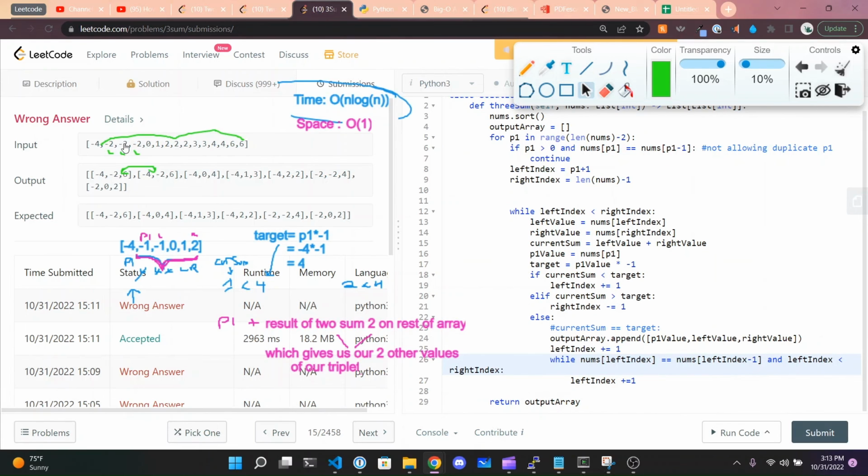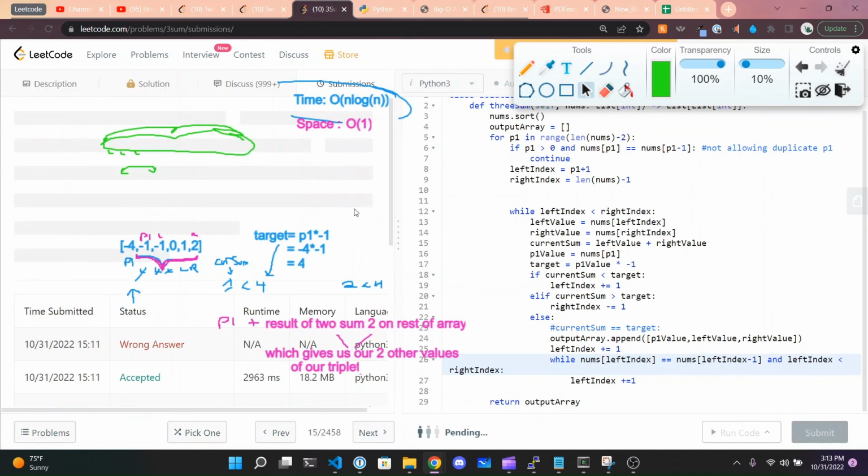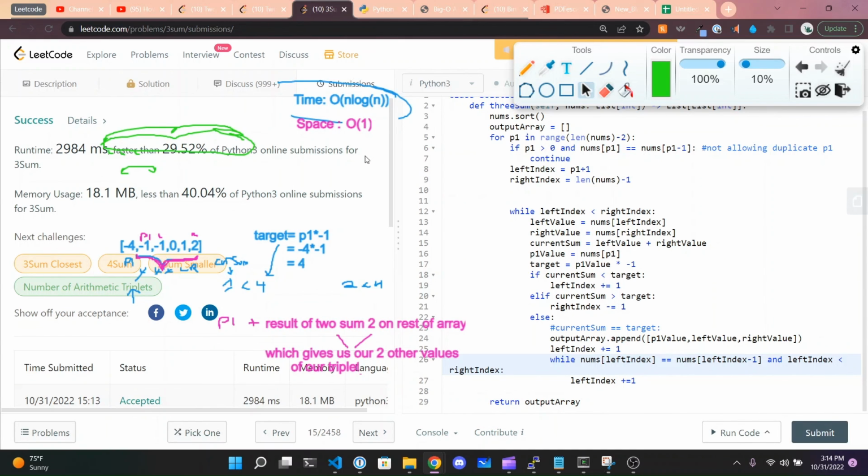So while our current left value is equal to the last left value and we're still in bounds, we want to continuously increment our left index, so that this two-sum calculation, which is on the rest of the array, this part right here highlighted in green, not including the negative 4, doesn't have any duplicates in it. I hope that made sense, and I hope this illustrates that solving these types of problems, you go through a lot of trials and iterations. I always make jokes that I think LeetCode has the worst edge cases, but in reality, I think this is how it is in real life. You gotta think of all the edge cases.